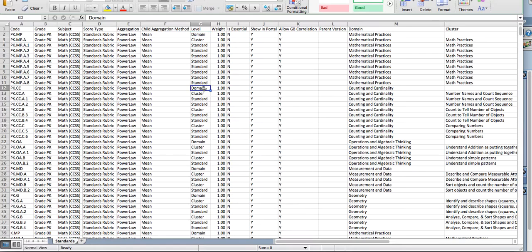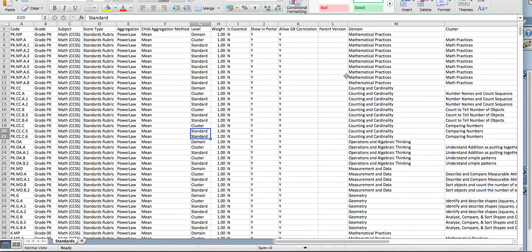In this case, however, we started a domain that has multiple clusters coded accordingly, and then each of the clusters has varying numbers of standards. Well, not so varying in this example, 2, 2, 2.